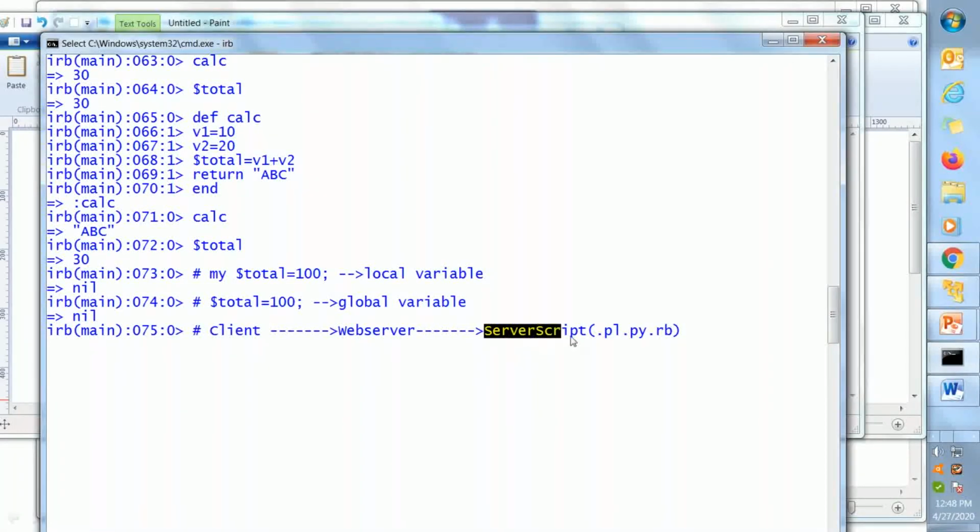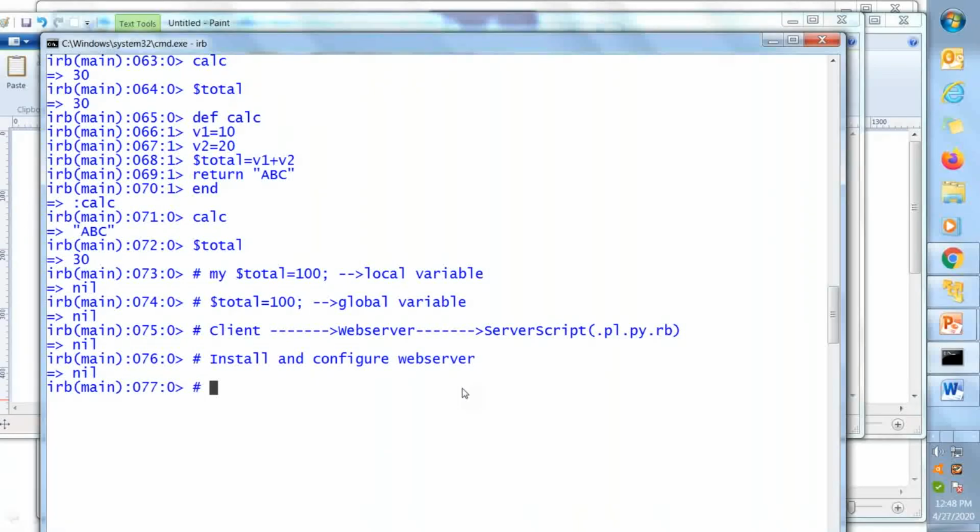Server understanding format, script understanding format, everything will be function and structure. So we should write everything like HTML response code. First step before going to this program, we need to install and configure a web server. Then based on the configured server path, we can place all the Ruby files.